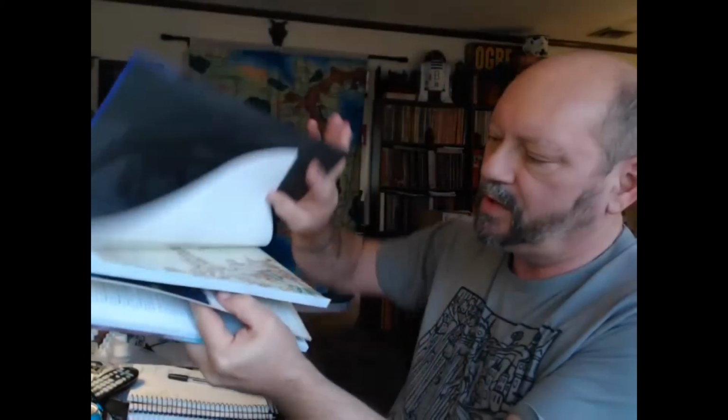In addition to that section of the book, there is also a map in the back of the book, which I have yet to detach. This has been floating around, and on one side it's got a map of the Flanaess, and on the other side it's got a map of the city of Greyhawk.